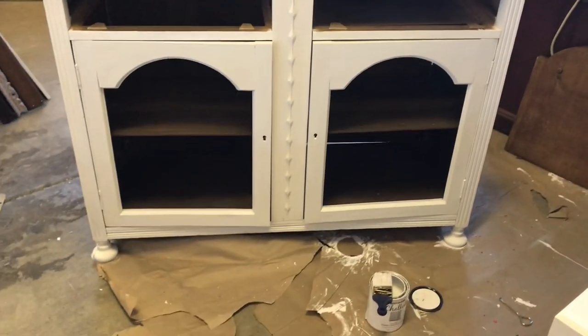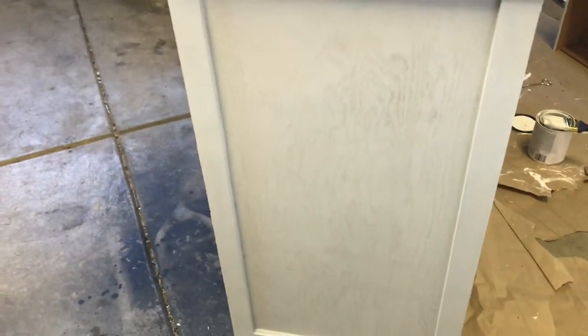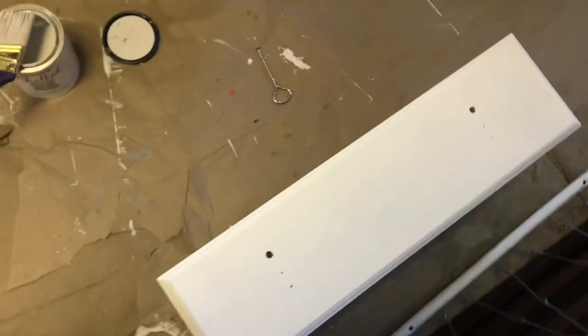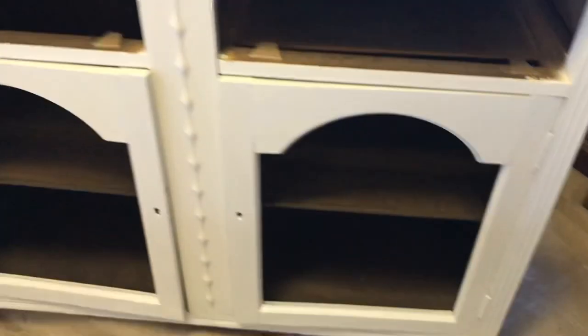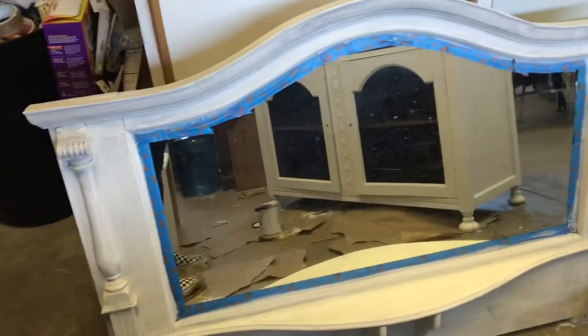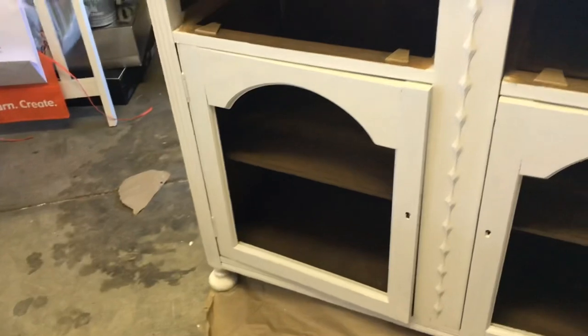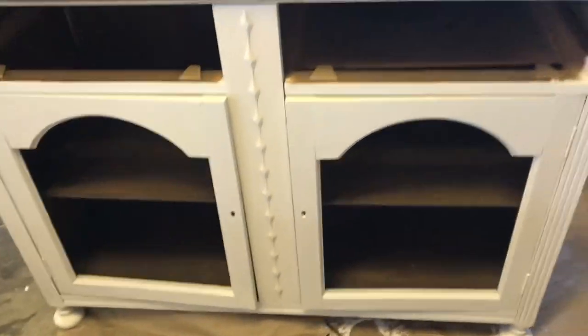I might just do a third coat in some areas that really need it, like the side here. So I might do a third coat in the inner part and then on the tops of these drawers here. I think that's where I'll end up doing the extra coat and also moving on to this piece here. I will show you guys once I have all of the paint done, and then we can move on to the staining of the top.